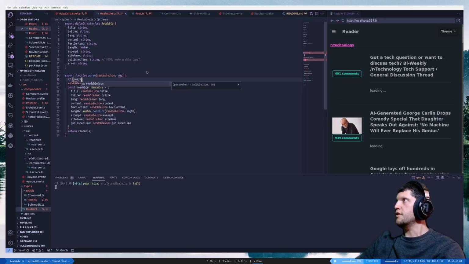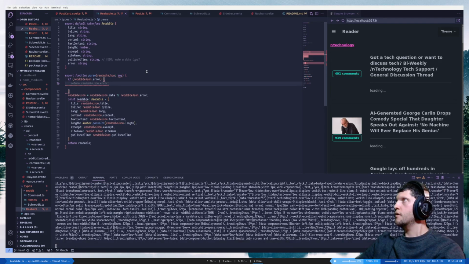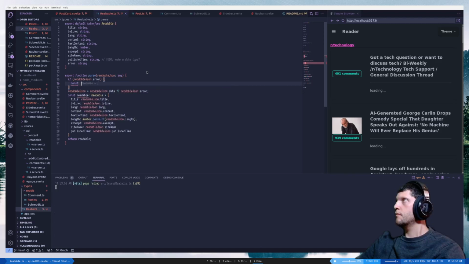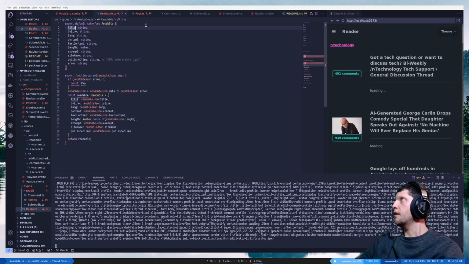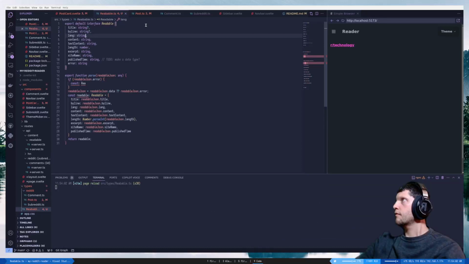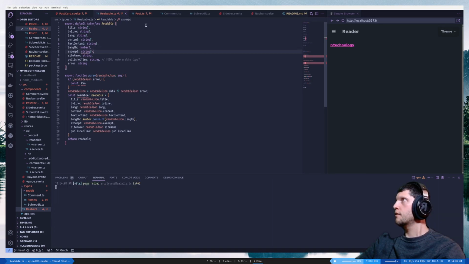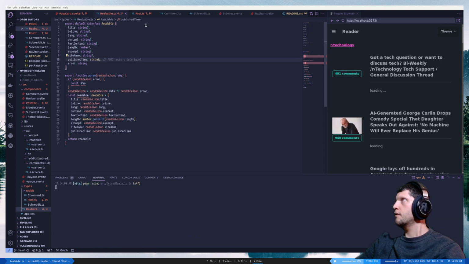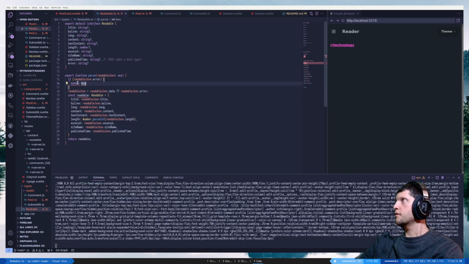So we should say if readable JSON. Should these all be, no, like optionals? Maybe? Return readable.